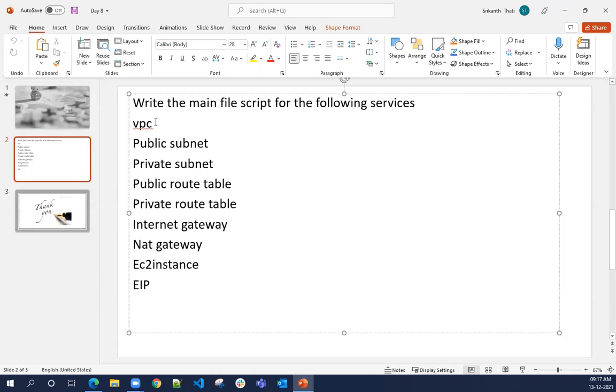So far we have seen writing scripts for individual services, correct? Let's say we have written a script for VPC, public subnet and private subnet, so there we have to attach something, right? We have already discussed how to make communication from one service to another service using the attributes, and how to pick them up, and we'll look into all those things in more depth for all the services.